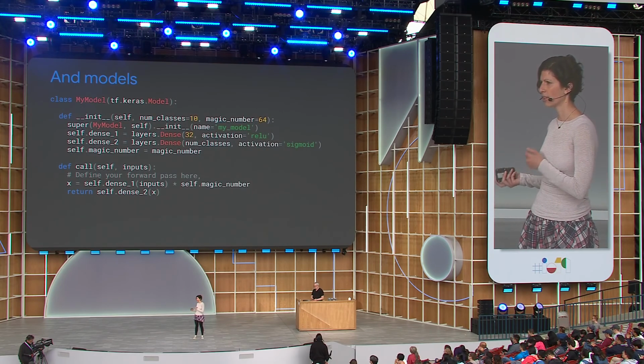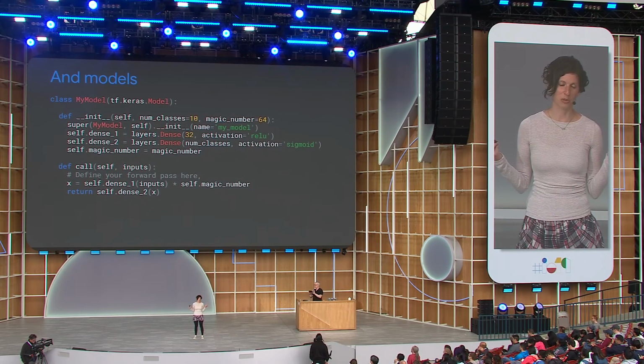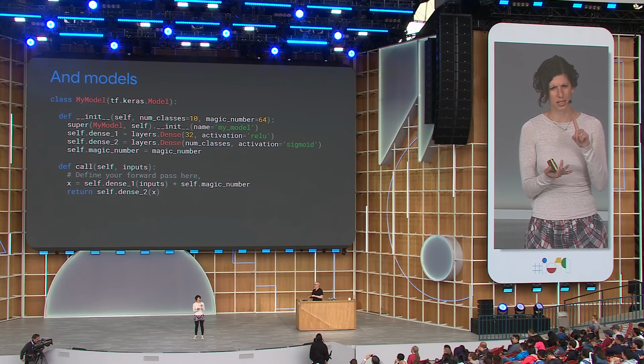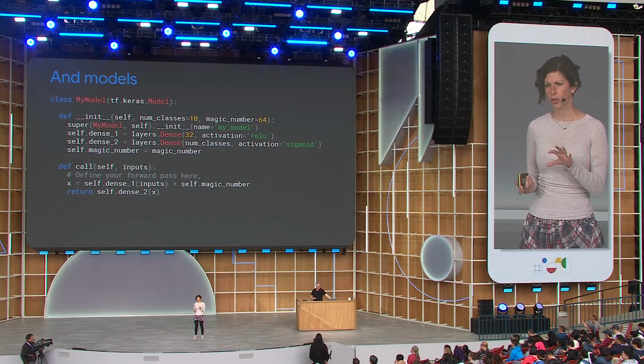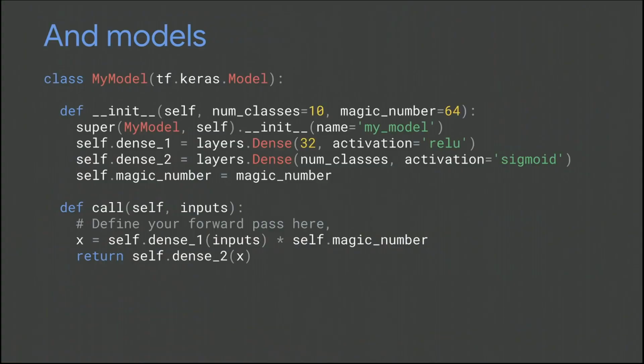In fact, everything in Keras can be subclassed, or almost everything. You've got metrics, losses, optimizers. If you need functionality that's not provided out of the box, we try to make it easy for you to build on top of what Keras already provides, while still taking advantage of the entire Keras and TensorFlow ecosystem. So here I'm subclassing a model. If I need some custom forward pass in my model, I'm able to do that easily in the call method, and I can define custom training loops within my custom model. This makes it easy to do, in this case, a trivial thing like multiply by a magic number.